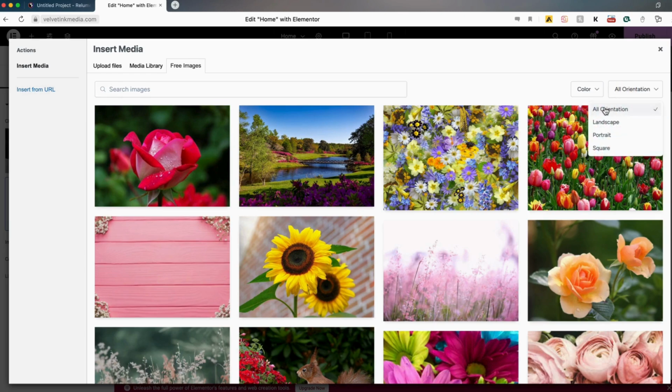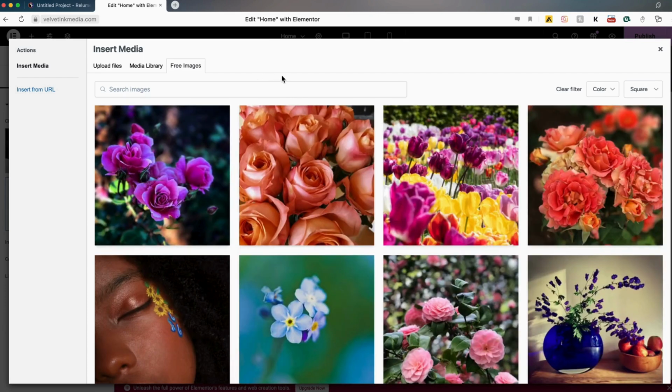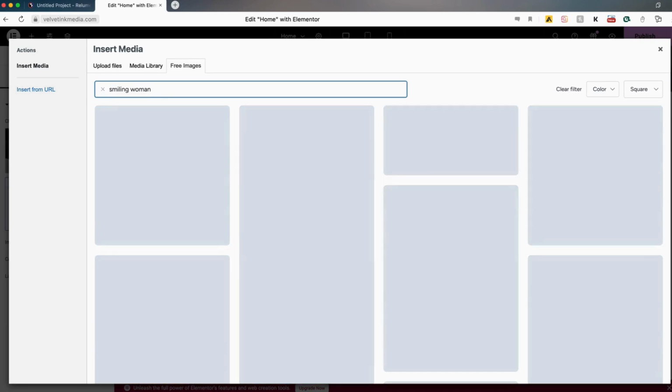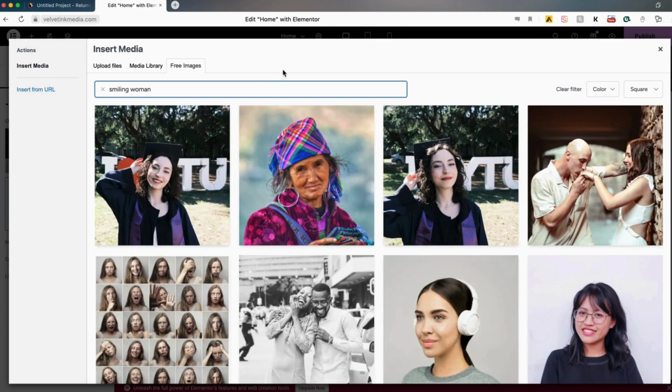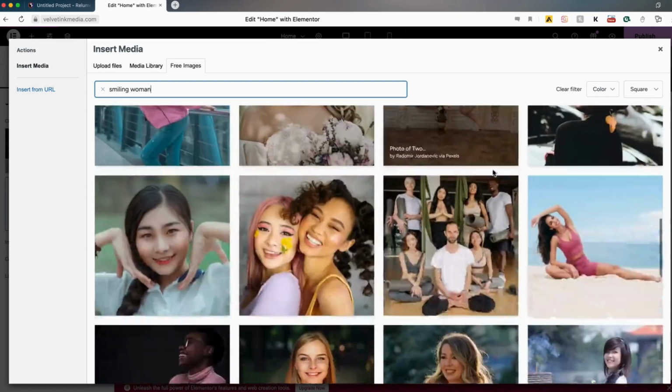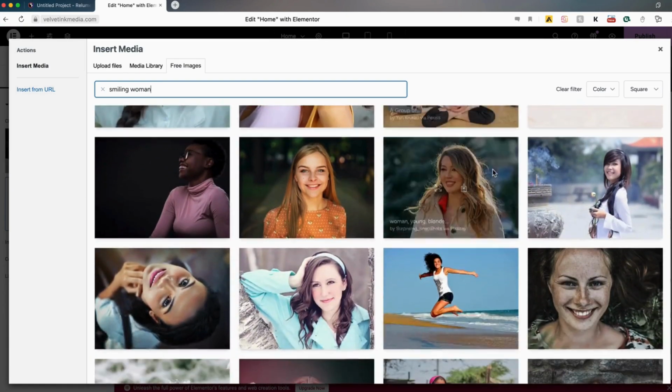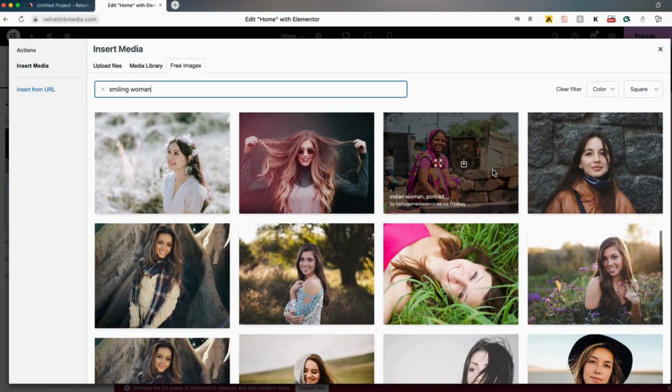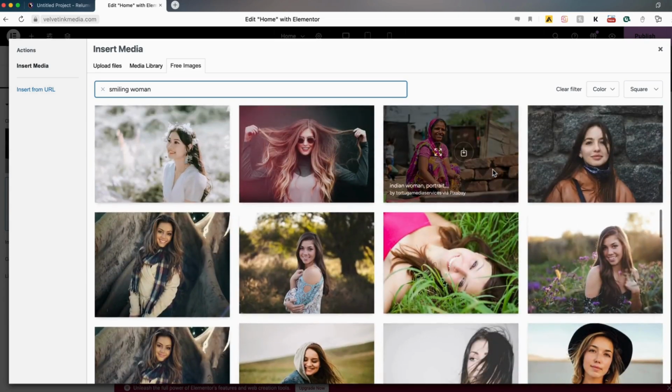I kind of want something to be square because that's what the layout already is, a square. And then, how about smiling woman? Let's see what we get here. If you don't find a relatable picture, you can change your search. Yeah, I'm not really feeling these.